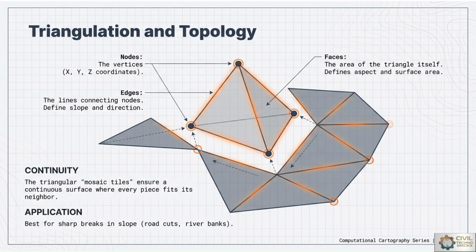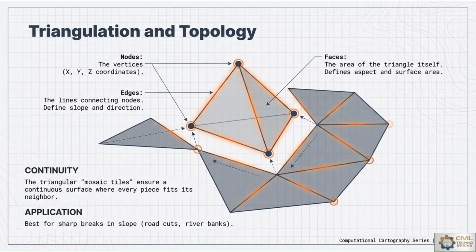To build a TIN model, we use a mathematical process called triangulation. This algorithm ensures that no mass point falls inside the circumcircle of any triangle in the network, which is used for creating the triangles. So each and every triangle should be as close to equilateral as possible. This minimizes interpolation errors and ensures a smooth representation of the terrain.